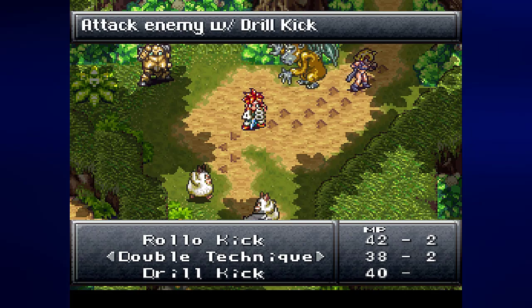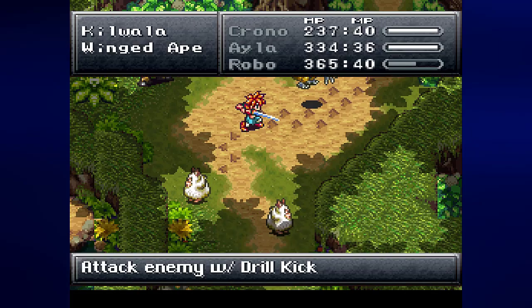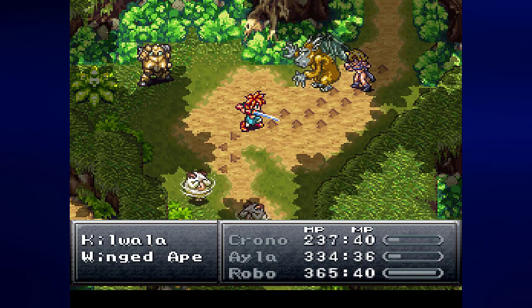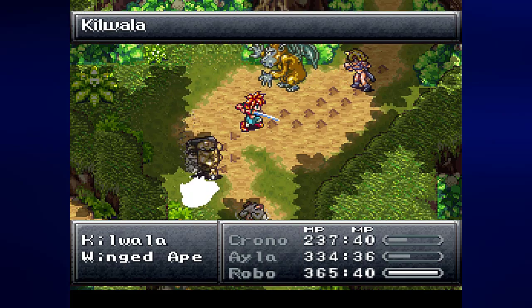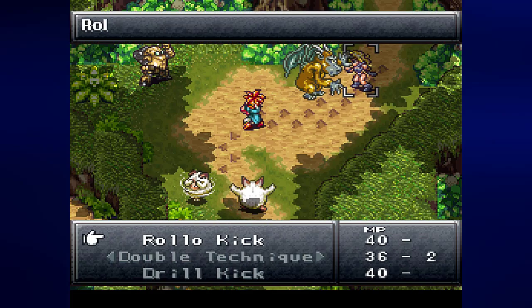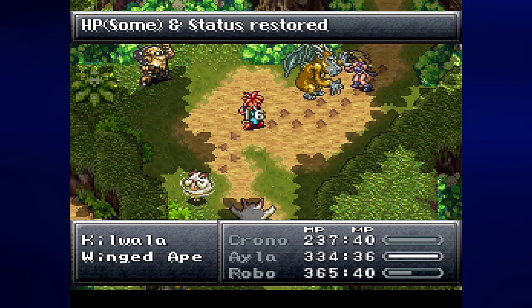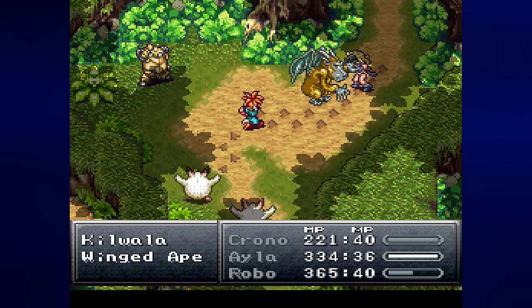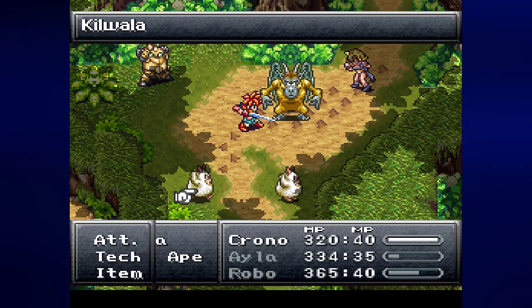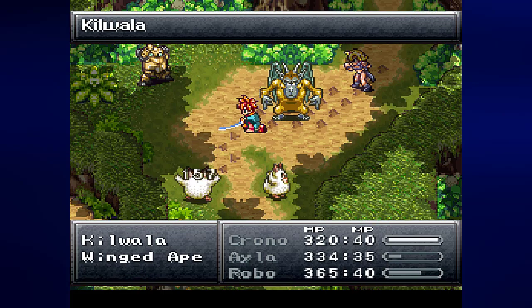And yeah, let's go ahead and use Drill Kick on this thing. Why not? Maybe we can do some real damage. Yeah, I'd say we did. Also, I'm going to go ahead and heal Chrono. Might as well. And that's not bad at all as far as healing is concerned.